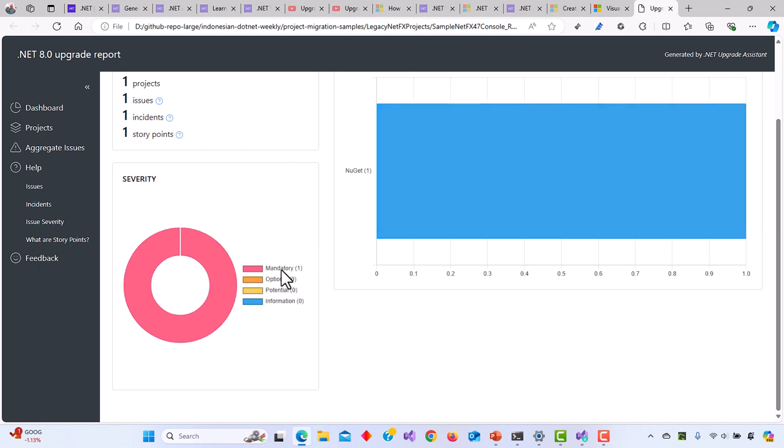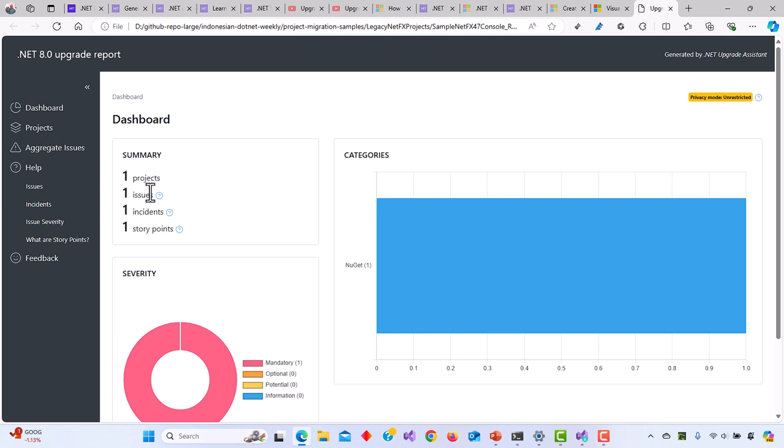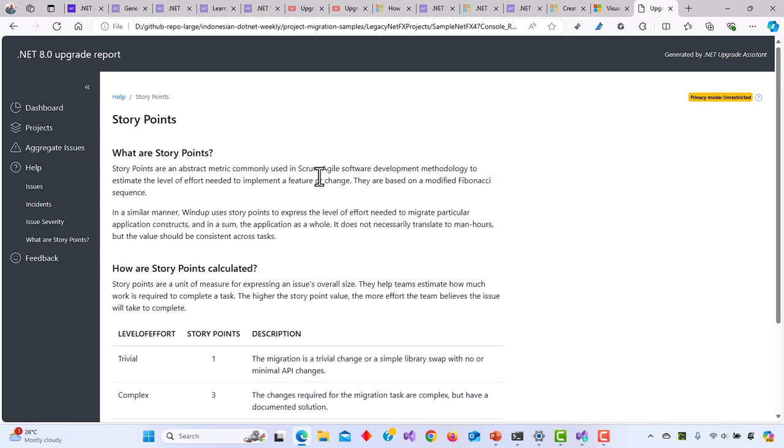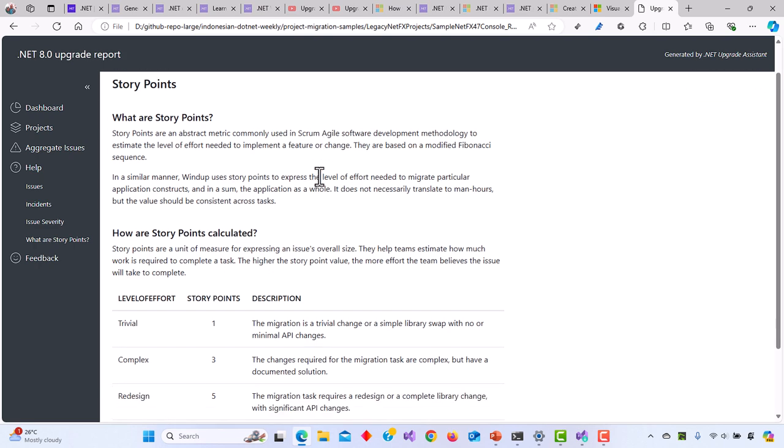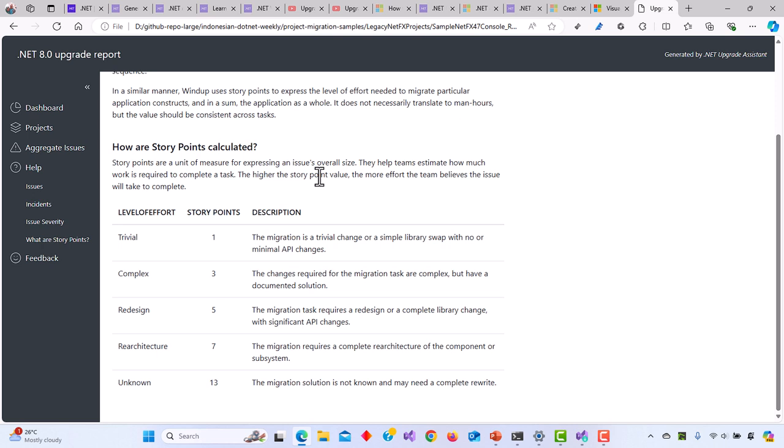So we have mandatory severity. There is one issue. Oh, there is only one issue. Okay, one incident, one story point. What is story point? Story point is an abstract metric commonly used in Scrum. One is trivial, three complex.